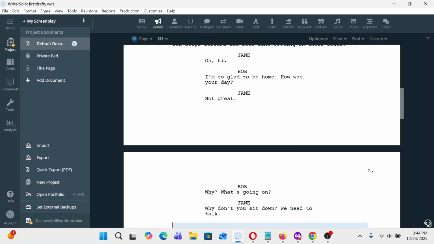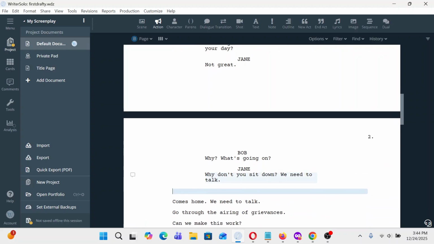So here's where you can also deviate immediately in this scene. I don't see a lot of writers doing this, but they absolutely can. We need to talk. So you know that there's going to be this huge collection of words and sentences leading up to the moment where she starts talking about how they've got to break up. Sometimes you can fast forward that, right?